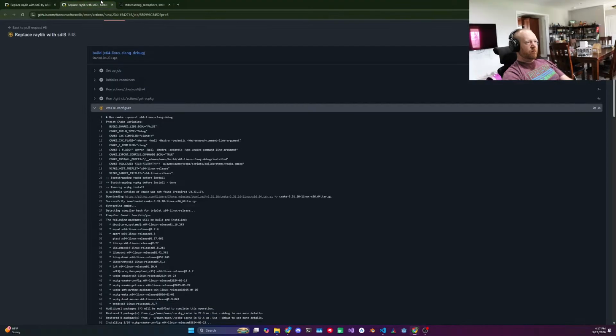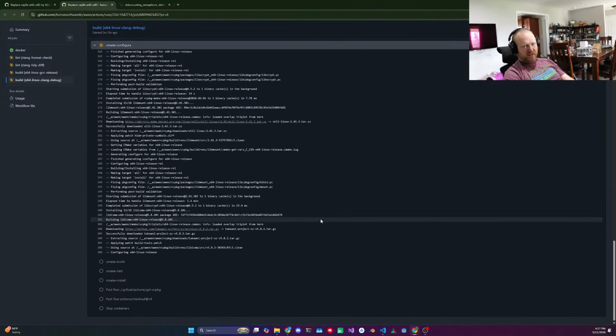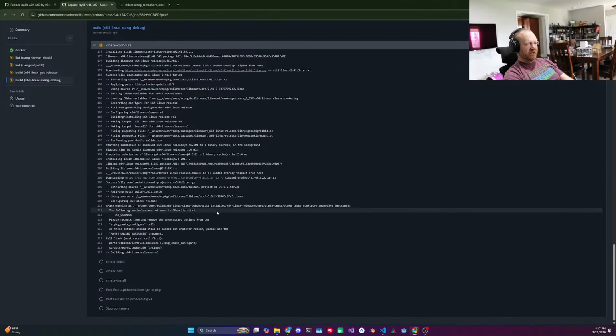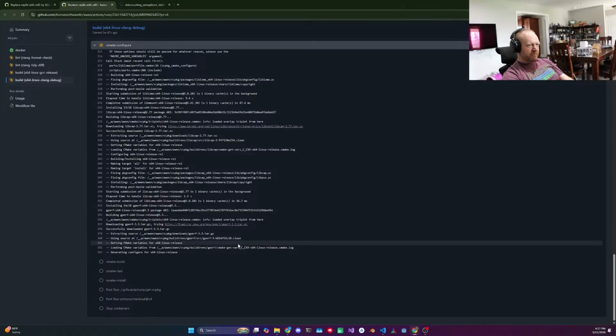Why is that taking a while? Oh, yeah, it has to build all those. All the dependencies that we watched get built locally on my computer, these servers have to build and cache them. So that's what's taking a little while. But I think it might almost be done. Yeah, we're at 13 of 18.